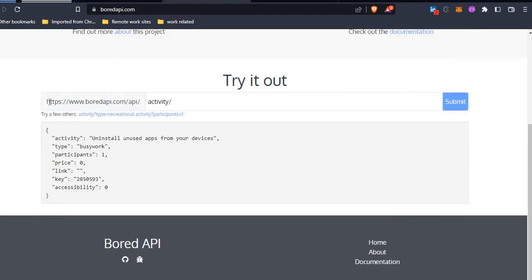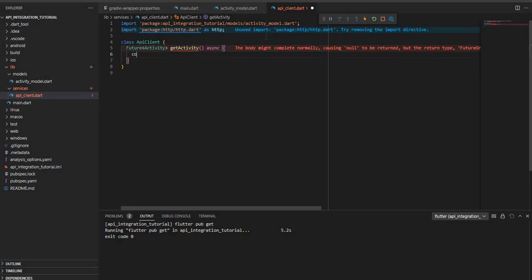So all we need now is to copy this. We'll say const URL is, paste, /activity. Now that we have this, we can go on to make our HTTP request.